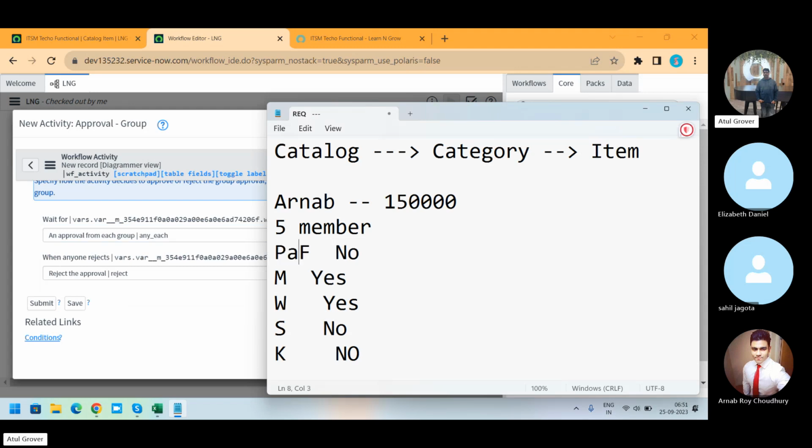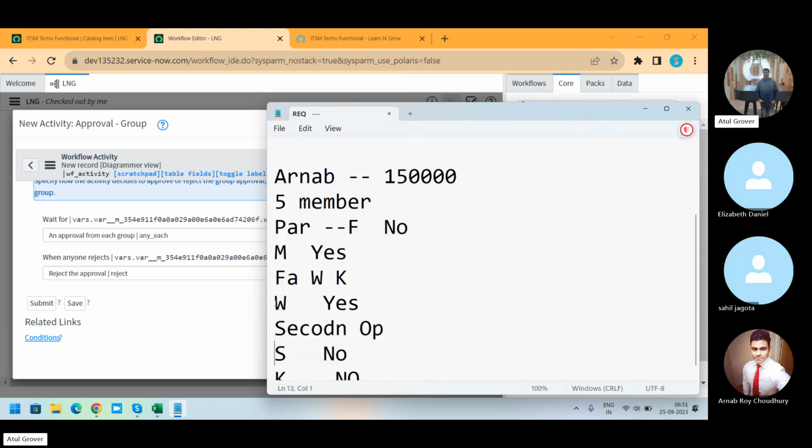Let's add father and mother in the parents group. This is the family group where I have wife and kid. And second option, sister group. Now three groups, right? Parent, family, and sister group. Do you want that everybody from this group should approve or reject?